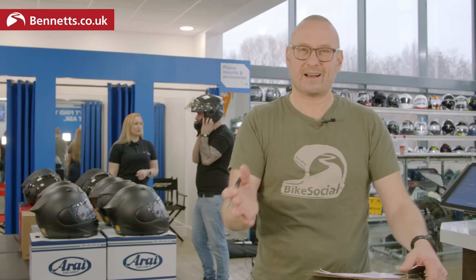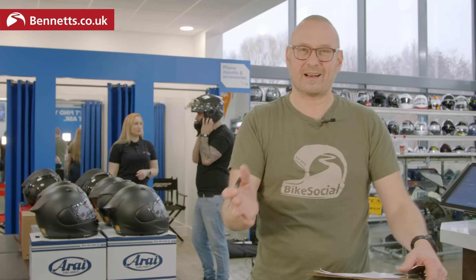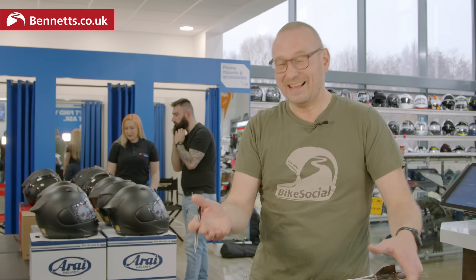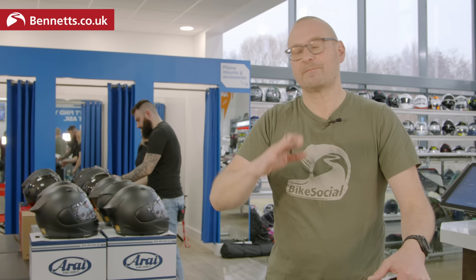We had to get the fit sorted first because Anthony's never tried a helmet on before. Too many people have a helmet that's just too big for them. One of the first things I look for is whether it's EC2206 approved - that's a newer, higher certification level that goes through more rigorous tests. Still plenty of EC2205 helmets out there and you might find some good deals on them.